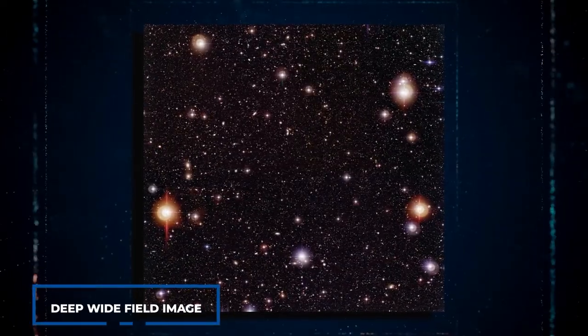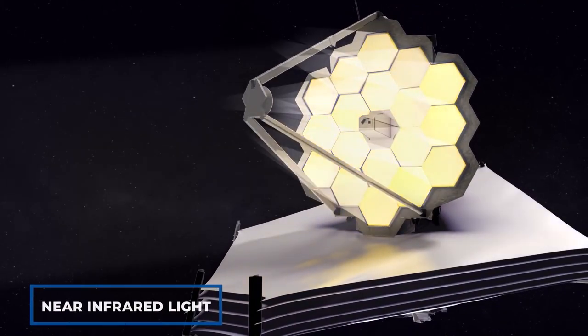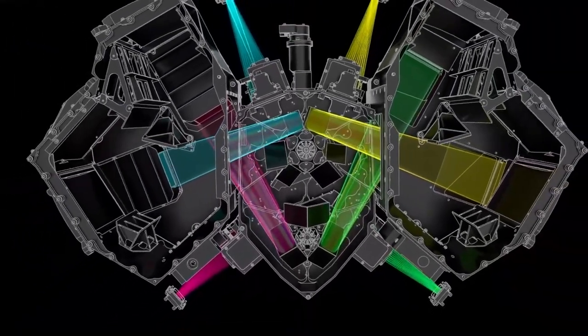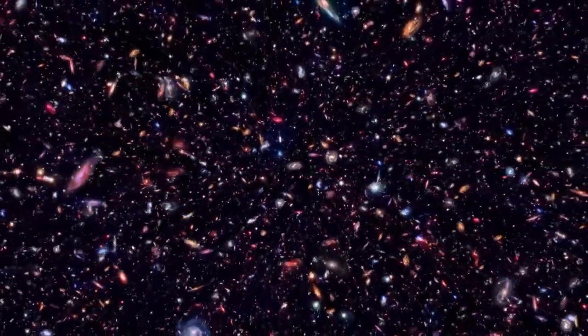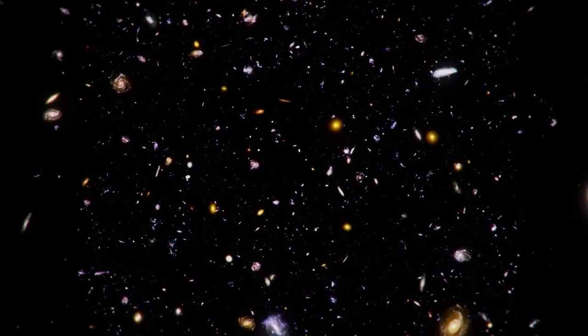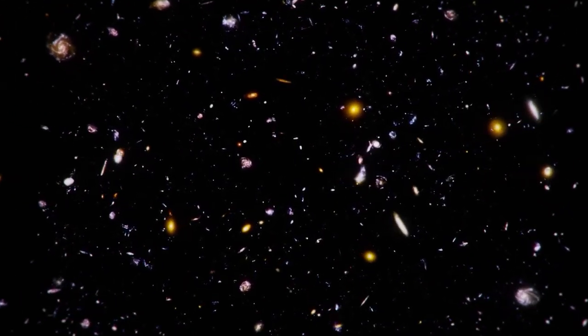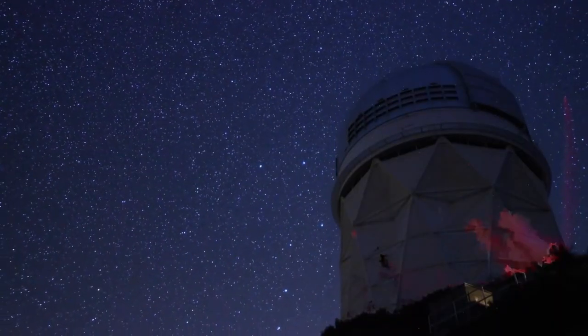This is known as a medium-deep wide-field image. Composed of eight distinct hues of near-infrared light, all captured by the JWST's NIRCam, this image unveils objects and structures that remain concealed in optical light. Much of the scenery presented in this newfound image had previously eluded detection by the Hubble Space Telescope and other terrestrial observatories.